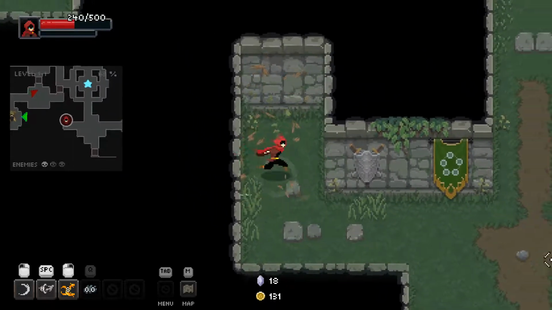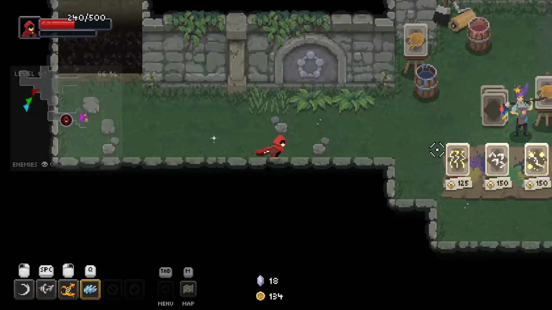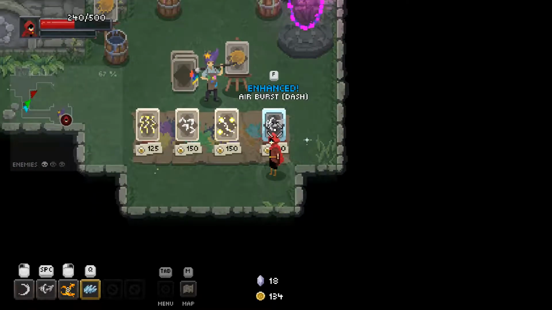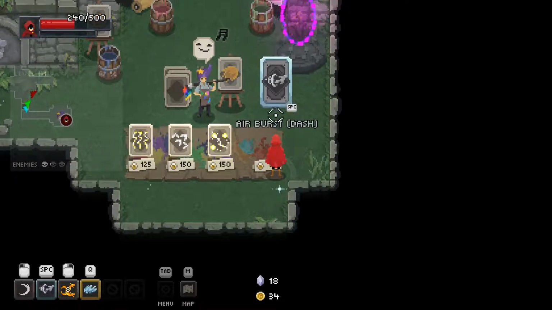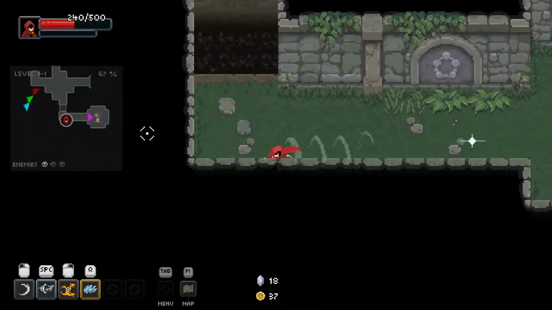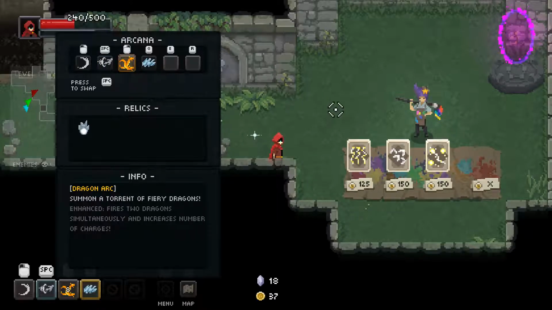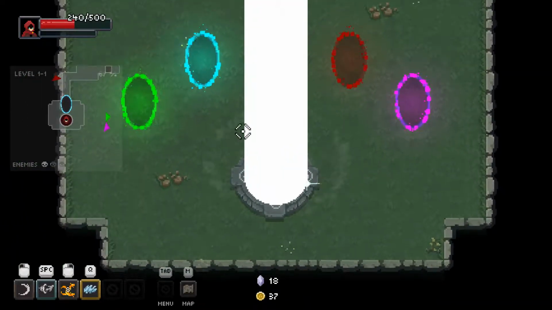Yeah, I'll do it. An enhanced dash. Why not? Let's see what enhanced dash does. So it damages things that we go past. I'm okay with leaving that one.